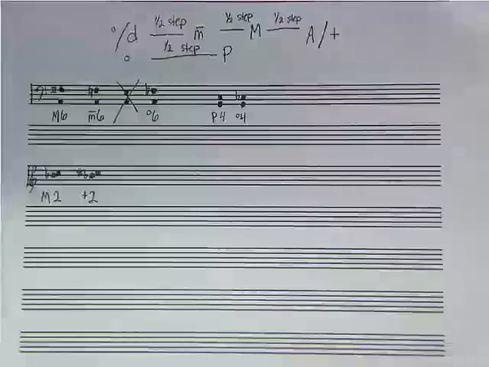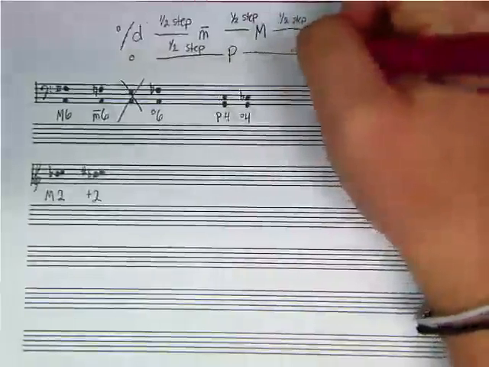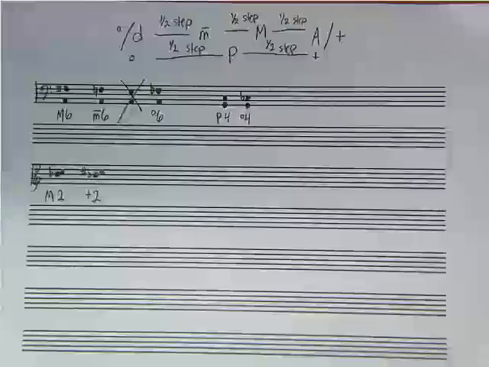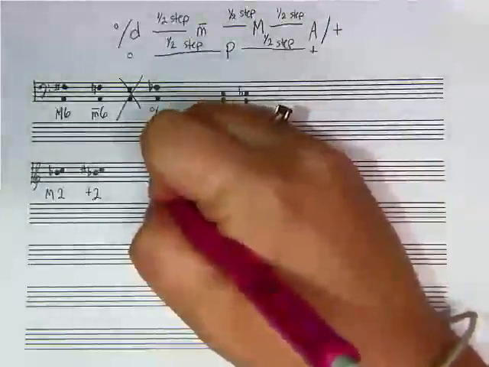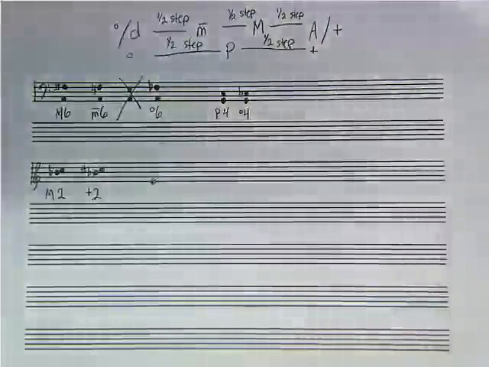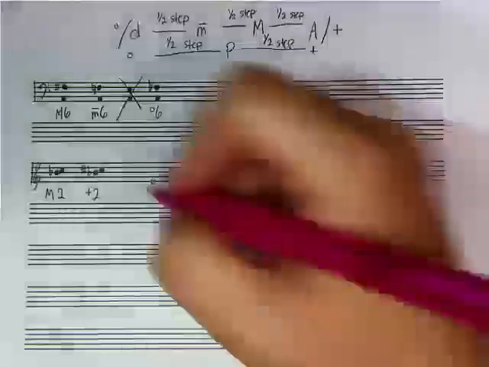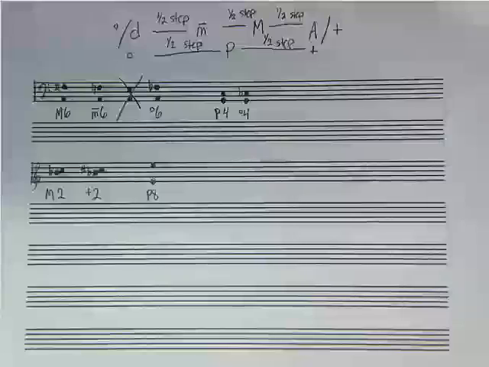If you make a perfect interval a half step bigger, you also get augmented. So I could do an augmented octave. Those are kind of fun. Let's do that. Let's do an augmented octave above E. I'm going to start off with a perfect octave, a P8. So I'm just going to go up to my other E. To get to augmented, I'm going to make this perfect interval a half step bigger.